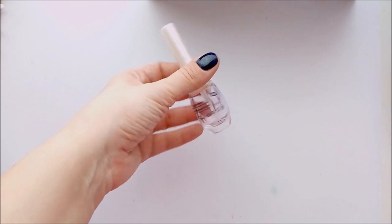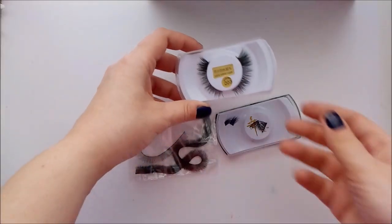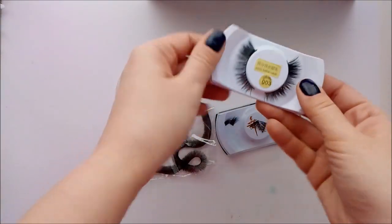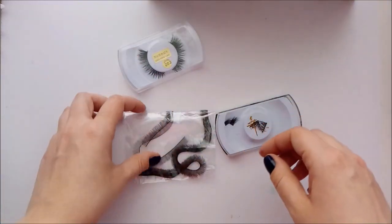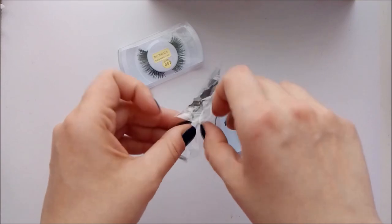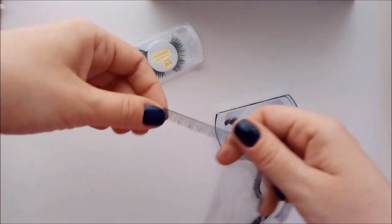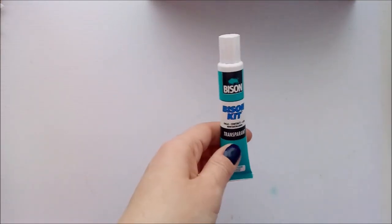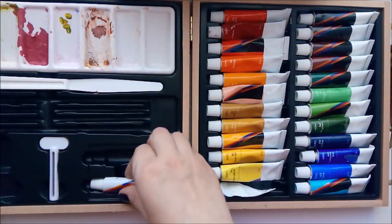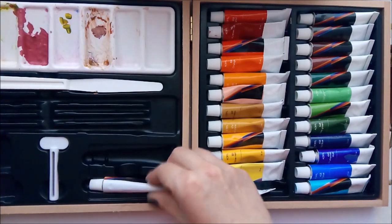I use simple transparent nail polish to give doll eyes and lips a realistic and glossy look. And of course eyelashes — I work with human false lashes, which look really good on dolls, as well as special doll lashes. I use transparent glue to apply them. I also sometimes use acrylic paint for certain details, but mainly I just need white to add some extra highlights to doll eyes.